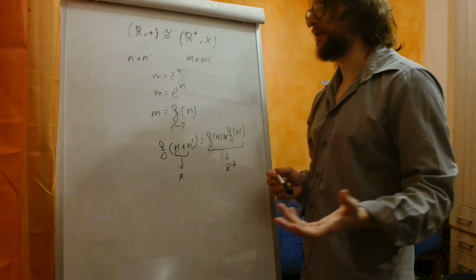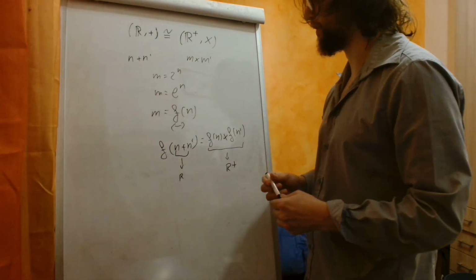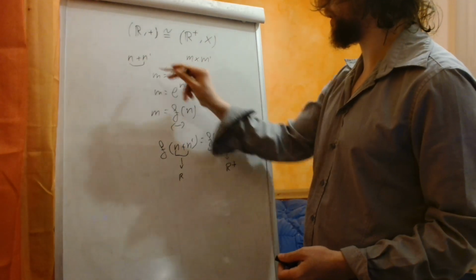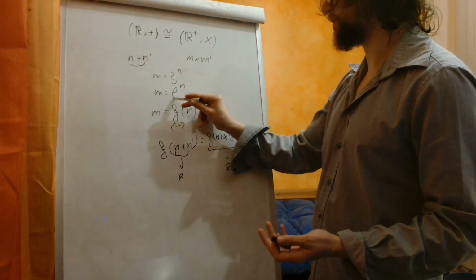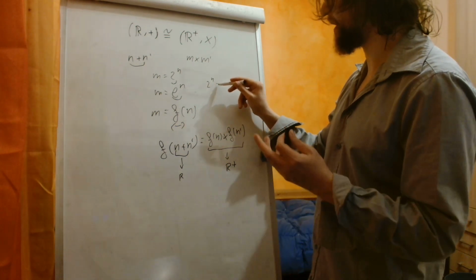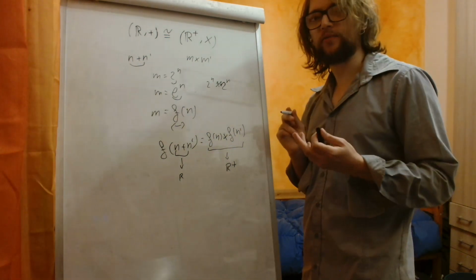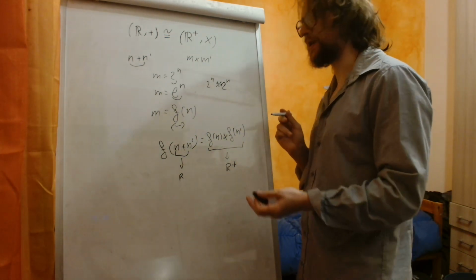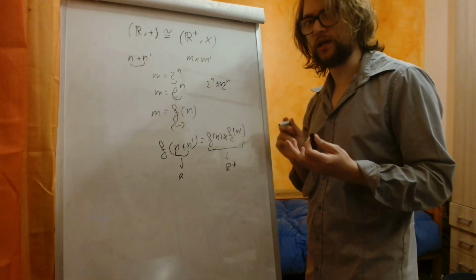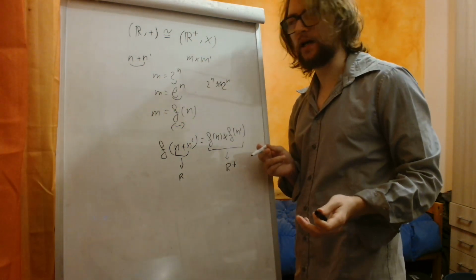So basically the only difference here is the name of the elements. Here n, here 2 to the n or e to the n. The name changes, but if you abstract from the name, you are left only with the fundamental structure, which is the real mathematical object. So these two sets can be considered the same in algebra.